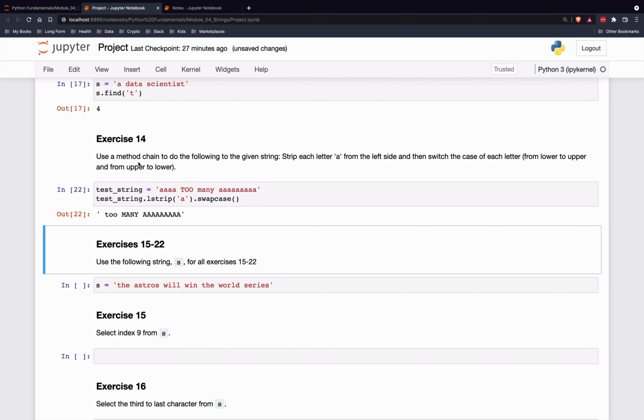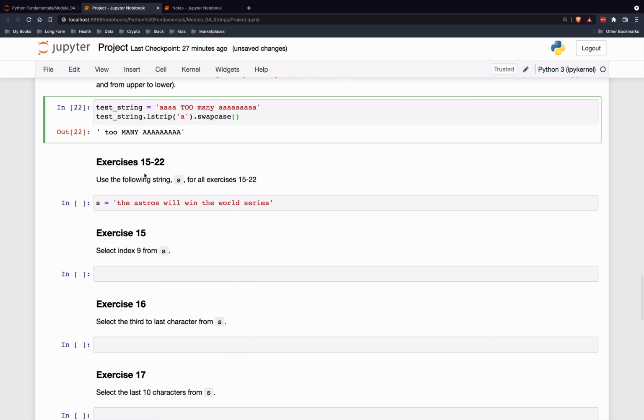This is just to show you how method chains work. This is not necessarily something you're going to do a whole lot, but that's just to show you how to continuously call methods. And you can still call methods after this because you have a string here, so you can keep calling string methods as long as you continue to get new strings.